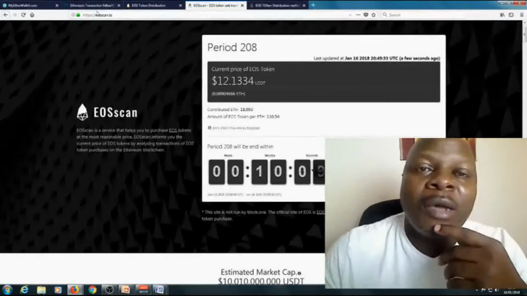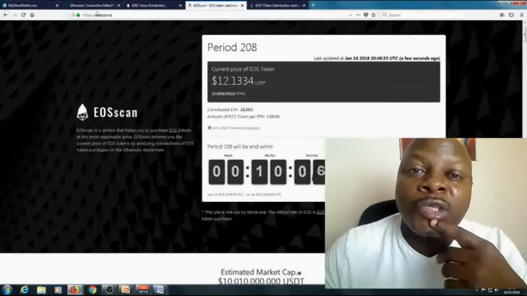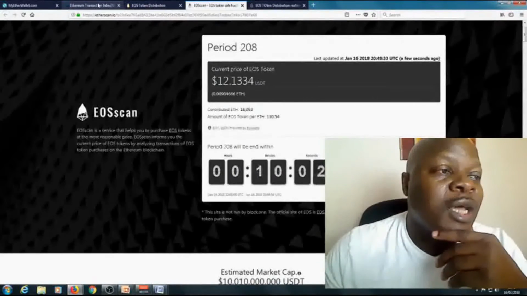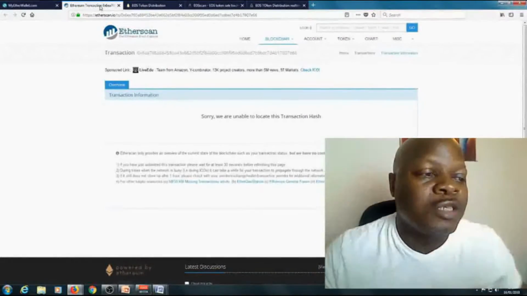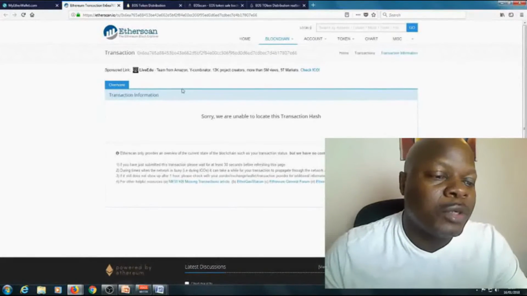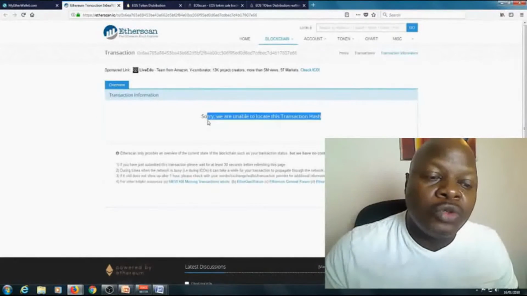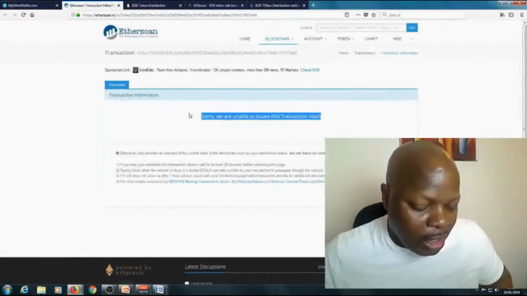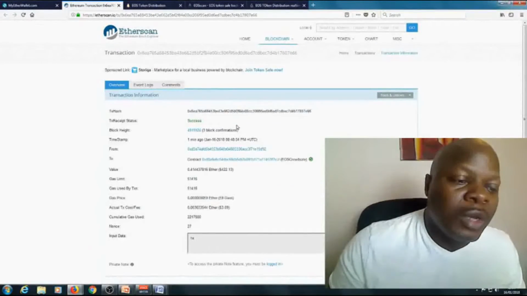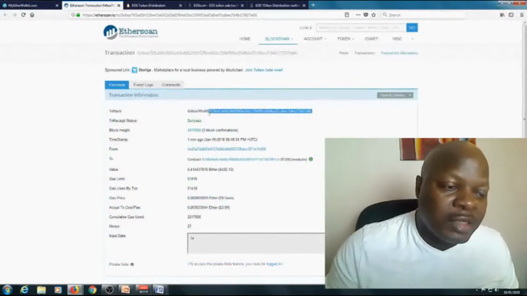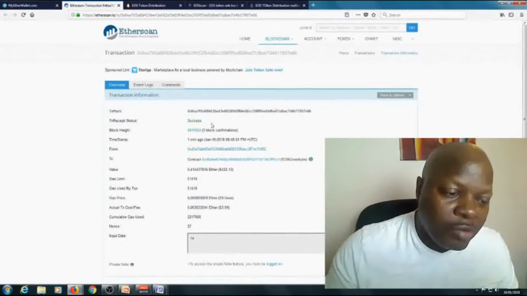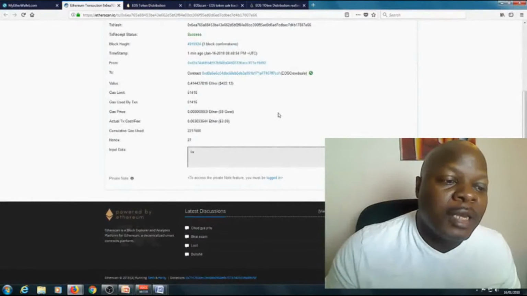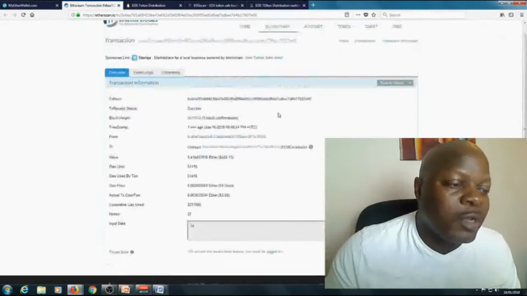But the one last thing that we could have a look at before we come out of this section is how that trade is progressing. So remember we clicked on this and it said sorry, unable to locate this transaction hash. Well, if we refresh it now, I bet it can now. So, and there we have it. That transaction has now gone through. It's been successful, and there we have it. That's how much I've spent. You know, fingers crossed this works in my favor.